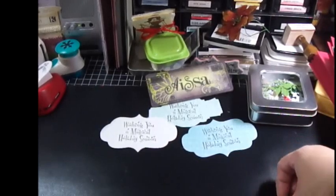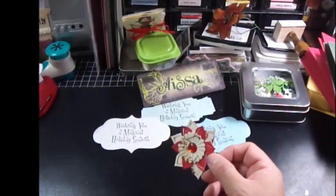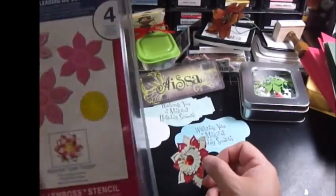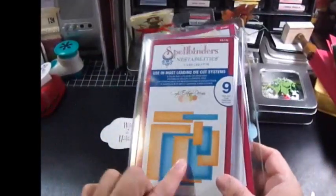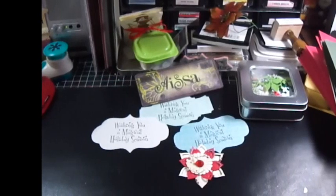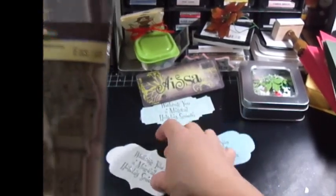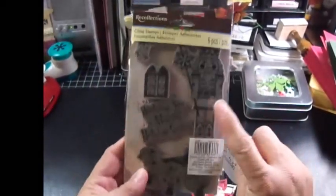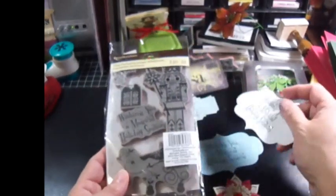Oh, here's an example of the flowers I did with Spellbinders dies. This is the die I used. Oh, sorry. Spellbinders I do use, and then I use this die for the card makers. Awesome. I just ordered the A set because I love the B set. I couldn't get the B because it was sold out when I ordered it. And here's this stamp that I told you I used all the time. It's from Recollections. It's this one here. Excuse the glare.